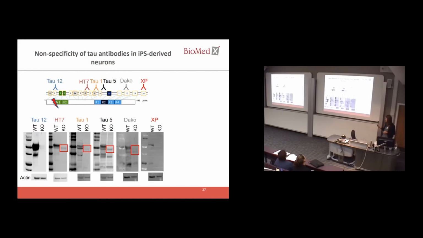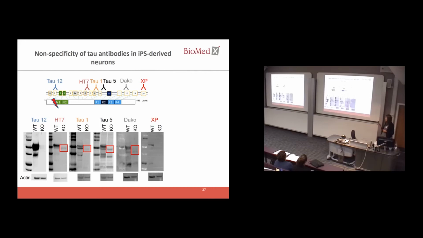we cut out the band and sent it to mass spec. There was absolutely no tau in there. So the conclusion that I have for now is that based on the genetic data and the mass spec data, our knockout is a knockout, but still 4 out of 6 antibodies give us a band. So far I think it is a knockout, especially because we have an antibody that's directed against the C terminus, which if it was an alternative start codon should still be there. So we think that this band is really a cross-reactive, non-specific band.